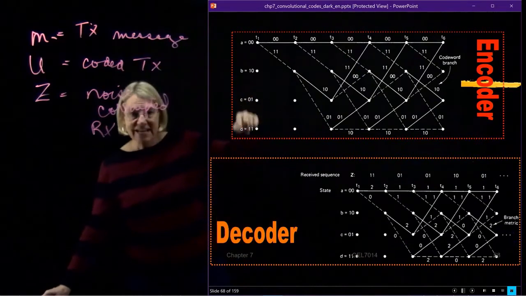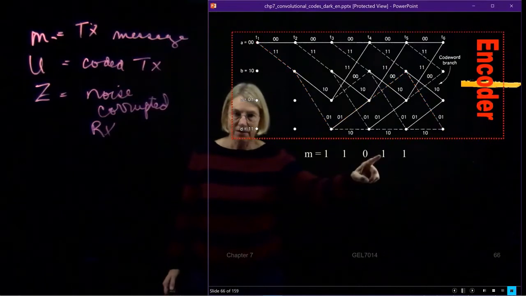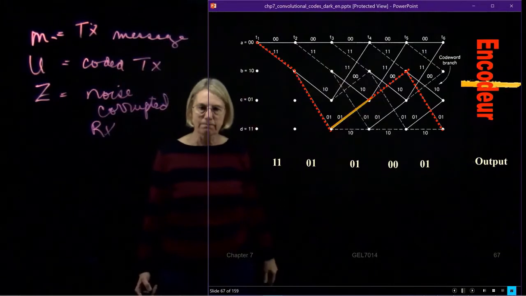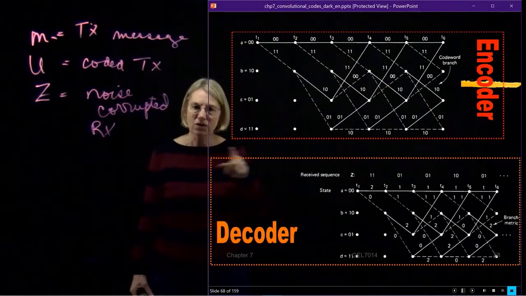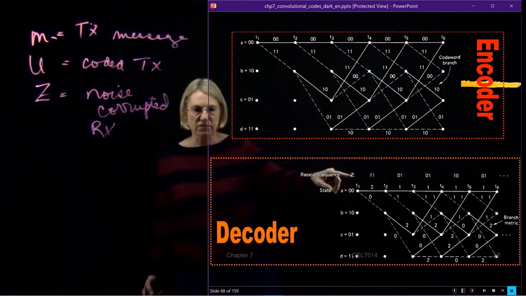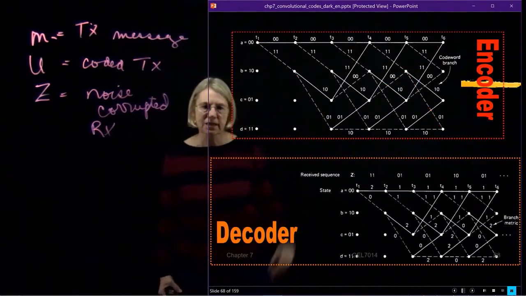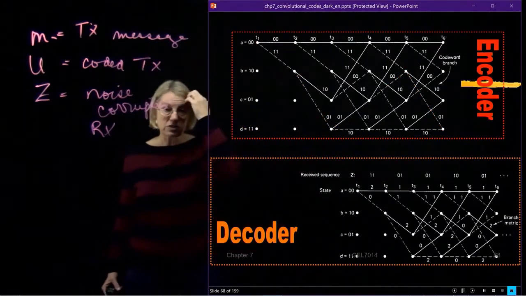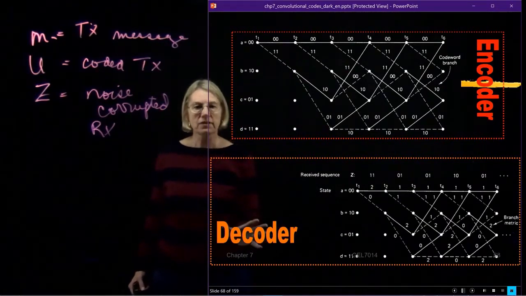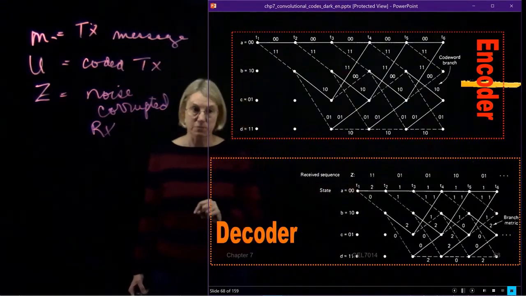So the encoder takes M and gives you U, and then U is transmitted. That's the job of the transcoder. Now in the decoder, I start out with Z, which is the noisy contribution. Here is what is received at the receiver, and we will introduce some bit that was flipped as it went through the transmission process. Now we're going to discuss how a decoder can come up with the best sequence, the most likely sequence of bits that was transmitted.